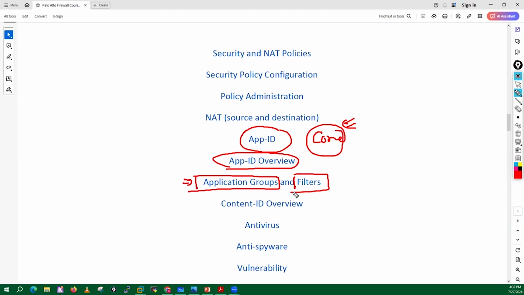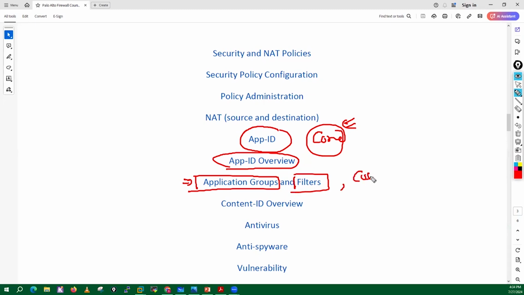How we can deny all the risk level 5 applications, how we can deny the risk level 4 applications, right? How we can deny the traffic for media streaming applications, right? So we can create these filters.